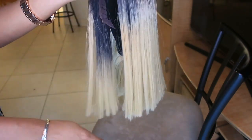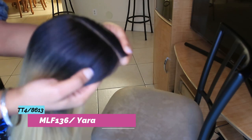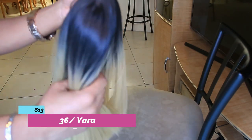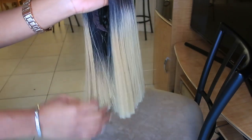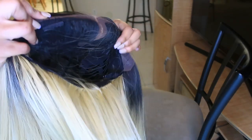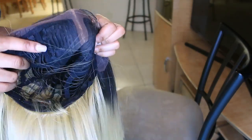Up next we have Yara. We all know Yara was super popular in the Bobby Boss collection. This wig is so pretty. My only con is it does feel synthetic-y. It's super thick and I don't think you're going to get much wear off of it, but it's so pretty. The parting space on this was good. I did go in off-camera and cut some baby hair to this unit. The color is something I would normally not go for, but I want to be daring, so let's see how this works out.